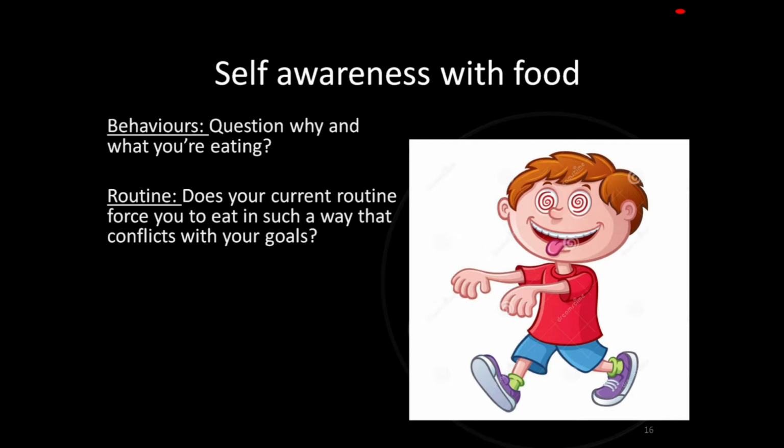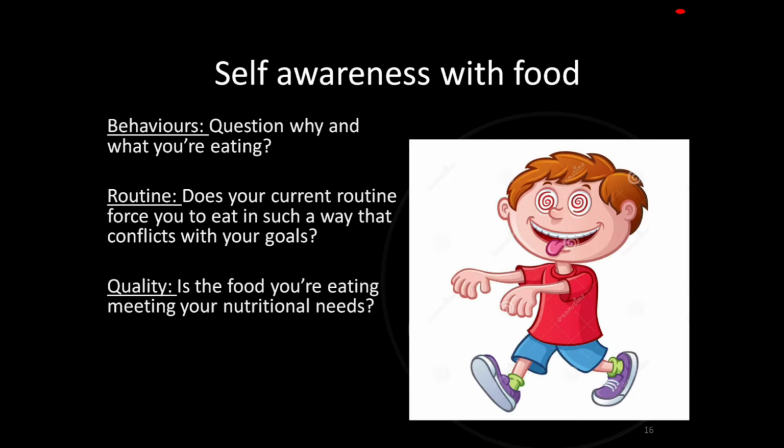Routine. Does your current routine force you to eat in such a way that conflicts with your goals? We talked about people with chaotic timetables and not managed dinners and stuff. So at least at the start, you don't have to make any changes yet, but have a look at your routine and go, okay, here are the black spots. Here are the issues. Then after we've gone through all the theory stuff before, have a think about, especially if you go home and look at the RDIs and think about particularly veggie intake, it's a big one.